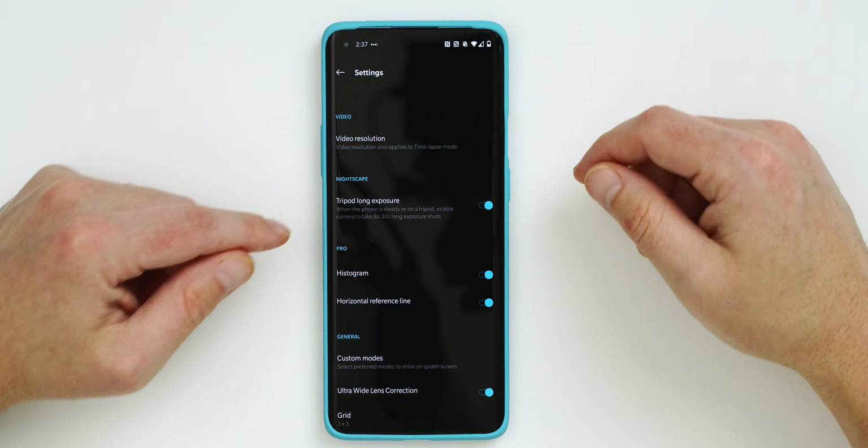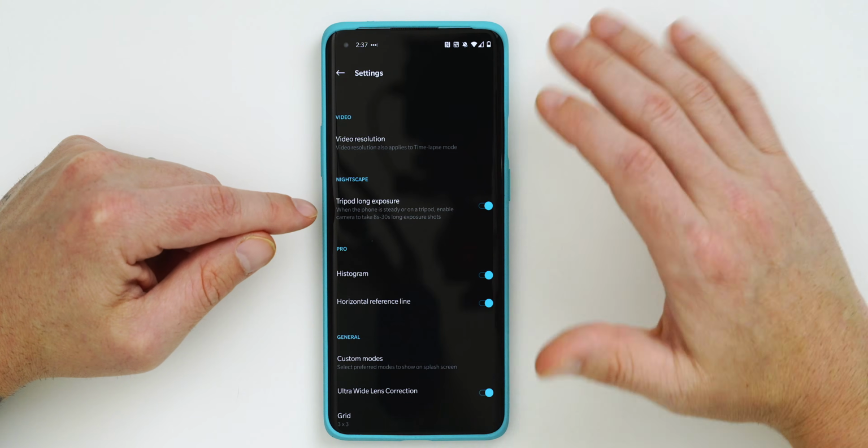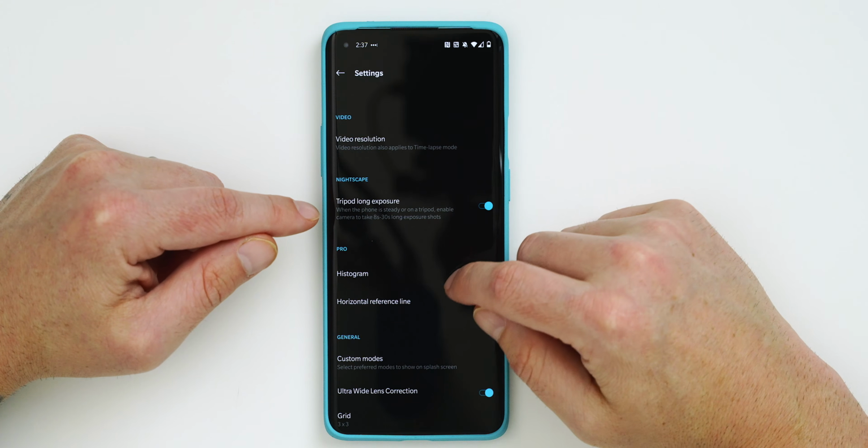It's gonna be very similar and it's gonna be able to accomplish a lot of those long exposure shots that are just amazing looking. But you do have to utilize your phone on a tripod or a level surface so that way it's not moving and then it will just automatically kick in and adjust based on the amount of light it thinks you need. Definitely a great little feature to play around with. I highly suggest that you check it out.